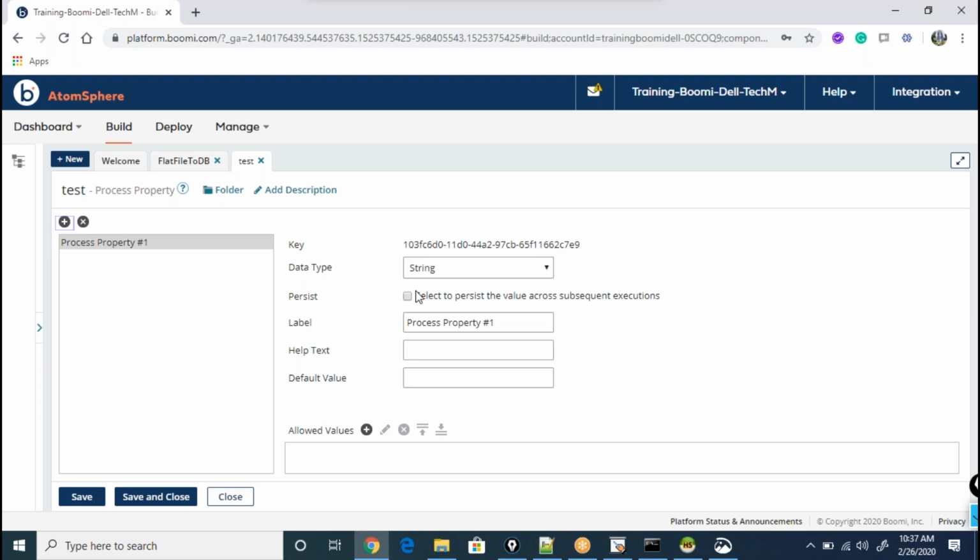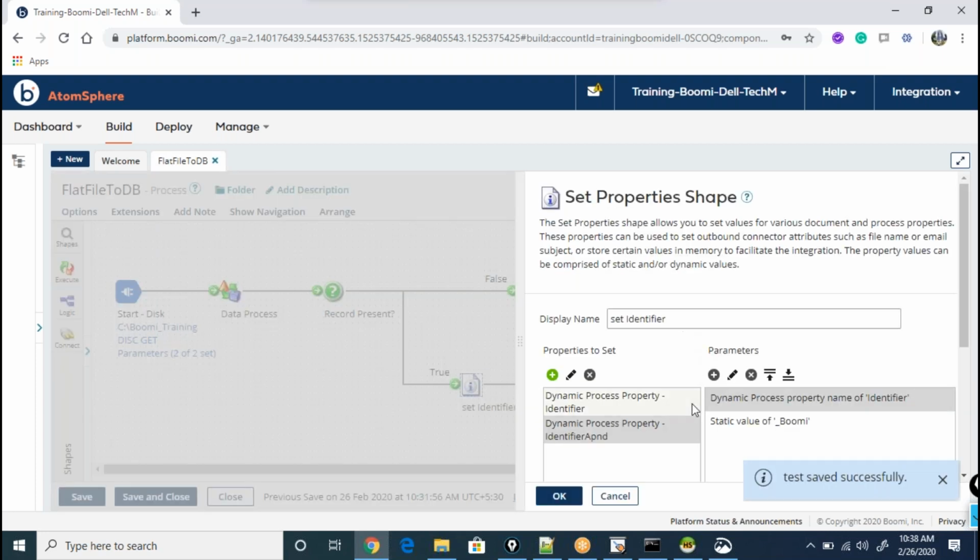The other problem is, whenever you store a value in a dynamic document or process property, you don't have an option to specify what kind of value you want to store. By default, process and document properties are always stored in string format. So this is one more thing with the process properties. The second thing is, you don't need to type the property name each and every time. Let's say document ID, you don't need to type it always. And one more thing, you can specify what type of data you want to store. You can also specify the default value.